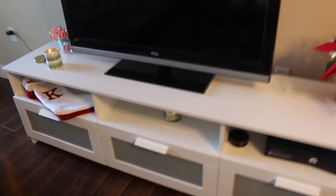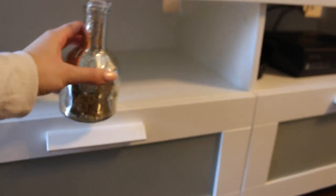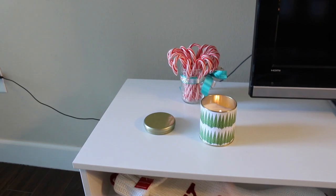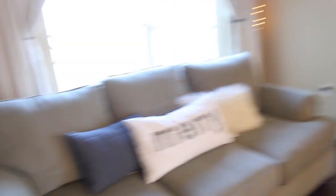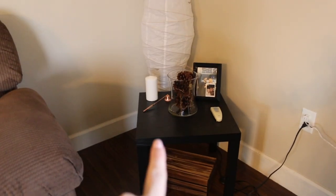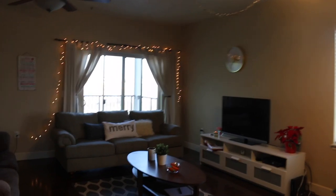We don't have much going on here decor-wise. I just have this little vase that I got from the Goodwill, which is so cute — I want to put flowers or something in it. Our stockings that I still need to hang up. I think this is so hard because I want my living room to be so cute, but it's Christmas right now. And then our two couches. Over here nothing really special is going on. I found a really cute side table that I've had my eye on. So that's the overview of our main living area. This is my favorite part of the house because it is just so open, and that's what caught my eye when we first moved here — just so much space. Next is our kitchen.